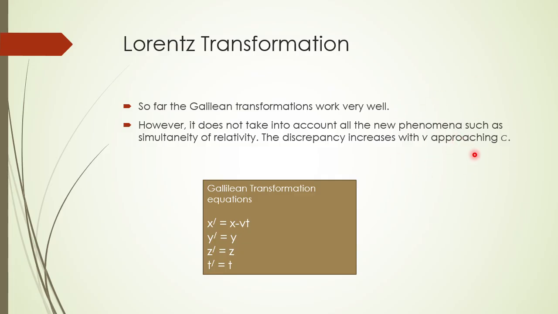And then we get three effects, right? The relativity of simultaneity, we get time dilation, and then we get length contraction. So this transformation between axes needs to take care of these three effects. This is our old Galilean transformation equation. You notice that if the relative velocity between the two frames of reference is v, in order to transform from the x coordinate to the x prime coordinate, we just need to subtract away v times t.